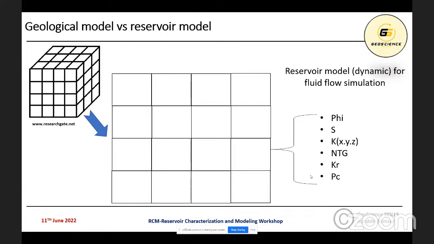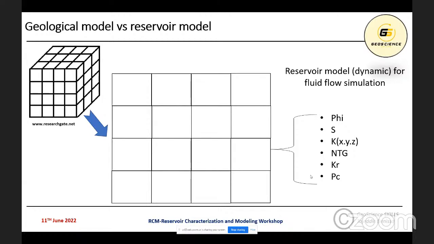Can you believe that when you have a large reservoir, sometimes in the static model you create, the fine grid can have more than 3 million cells. But when you move from the static model to the dynamic model, the reservoir engineer does an upscaling process.